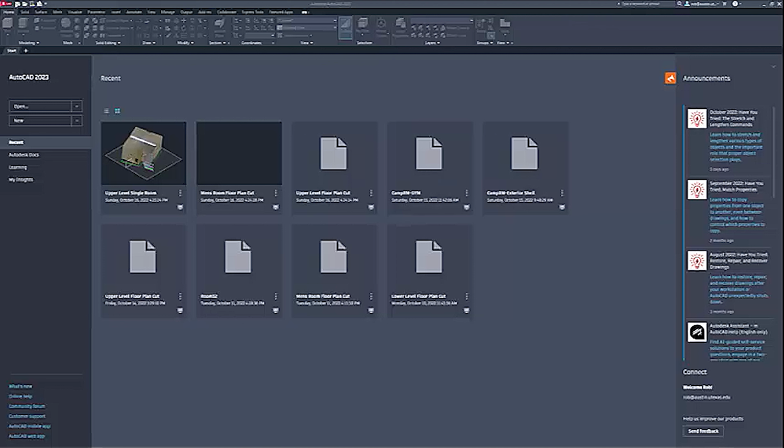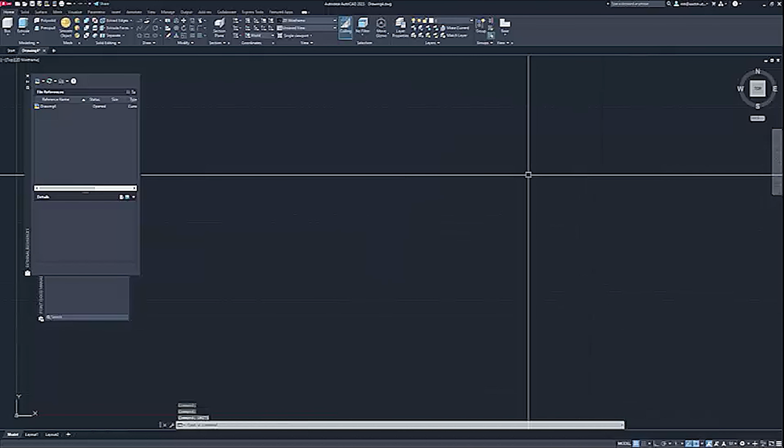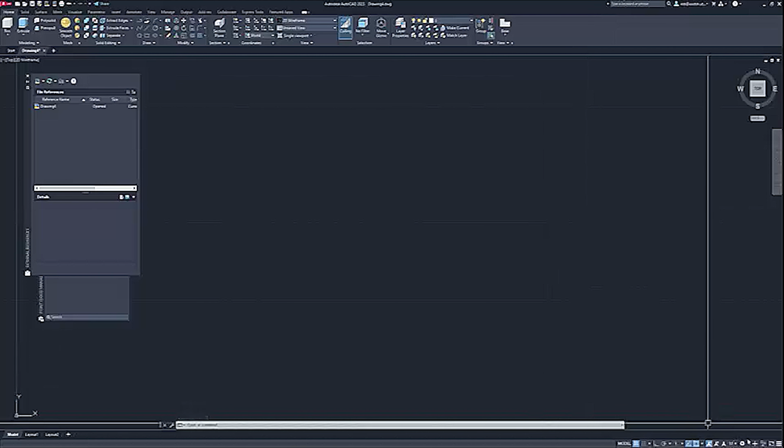Let's say open. First stop will be setting the units. I'm going to be sure those are set to architectural. Say OK. Since we're working in 3D modeling, I want my workspace to be in 3D modeling, so take a look at the gear cog in the bottom right and choose 3D modeling, and I want to be sure we have a coordinate systems and modeling tools up at the top in the ribbon.